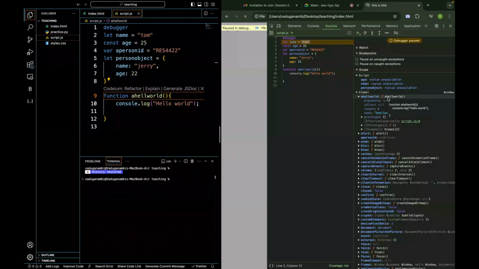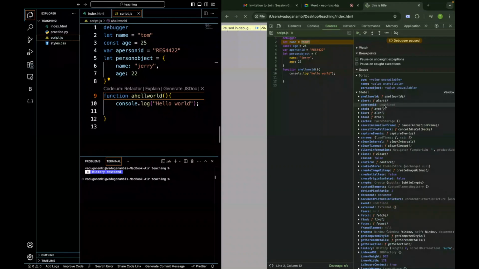Whereas if we come back to the age, name, and person object, we could see that all of them are value unavailable, or in other words, undefined. If you look at person ID, we could see it is undefined, but as soon as we execute line by line, we are seeing the values being assigned. With the function, the working will be a little bit different. The memory creation phase and execution phase we saw will behave a little bit differently, and I'll make you understand through the diagrams.